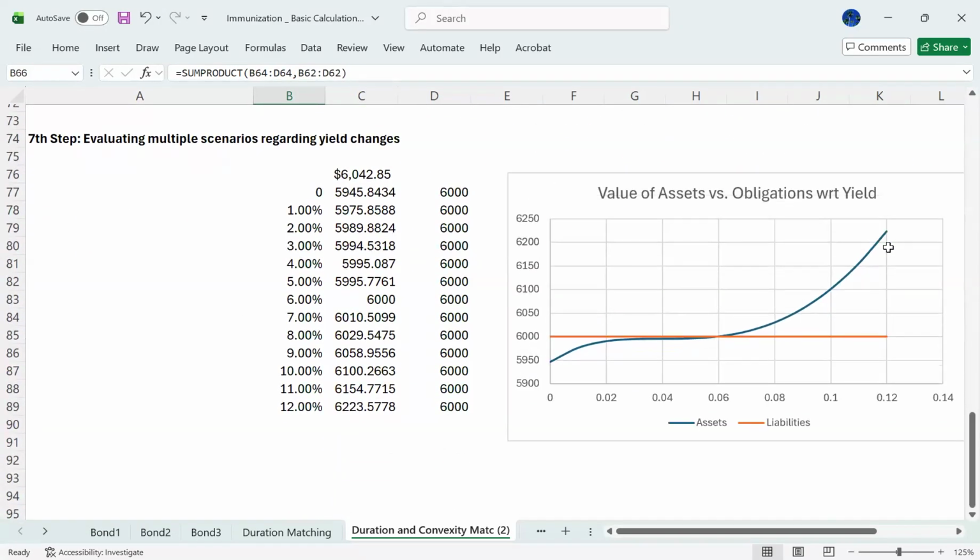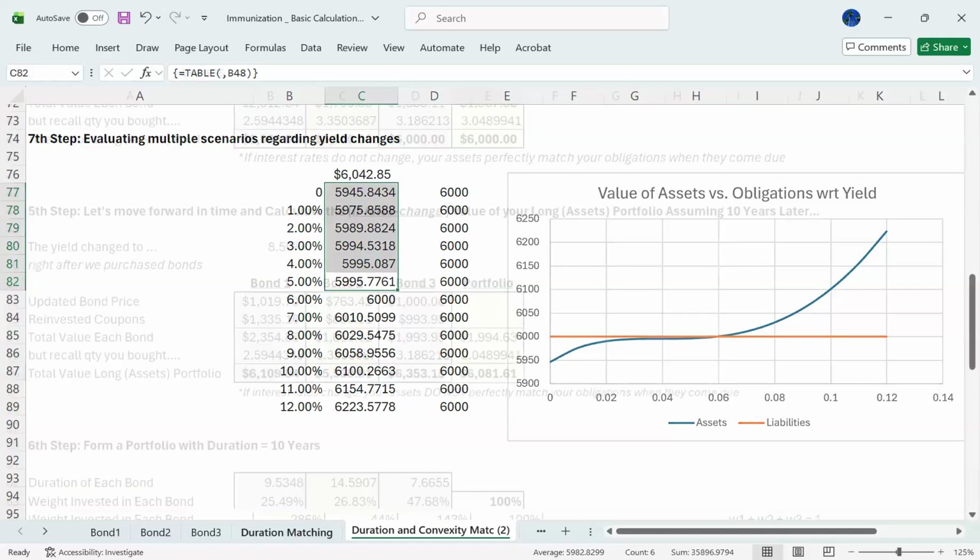When we look at our graph, this portfolio is actually quite good. It is leading us to a value of assets that is way above liabilities when rates go up. But when rates go down substantially, we get to a point where we may run short, specifically here. If rates go down to 5%, then we are almost $4.2, $4.3 below the $6,000 value of the liabilities. And if rates keep going down, it's not helping us, and we are ending with a higher shortfall. It's not too much, but it's there. It's a shortfall. We are not reaching the value.